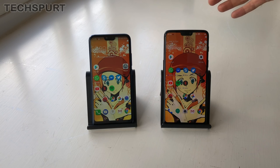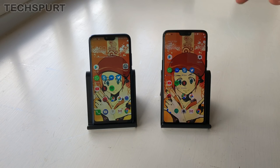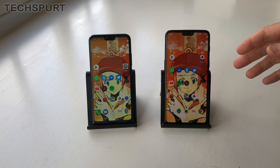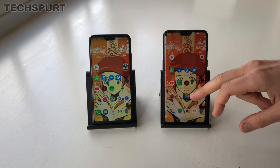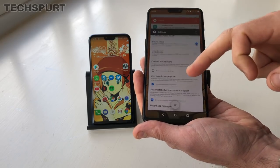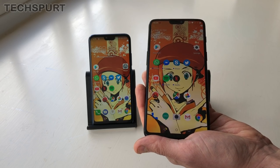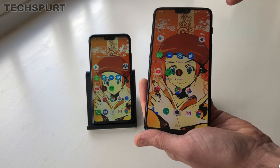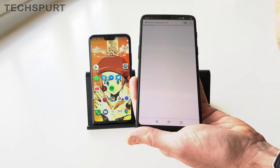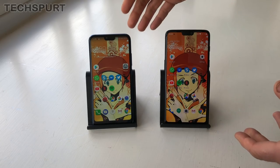Now onto the important topic of performance. Both of these phones, despite being pretty good value for money, offer top-end performance. In the case of the OnePlus, you've got the Snapdragon 845 — we've only seen a couple of phones rocking that chipset so far in 2018, and it is so silky smooth. You're just whipping through your menus with absolutely no delay whatsoever. It's backed by six or eight gigs of RAM depending on the configuration, which helps with multitasking.